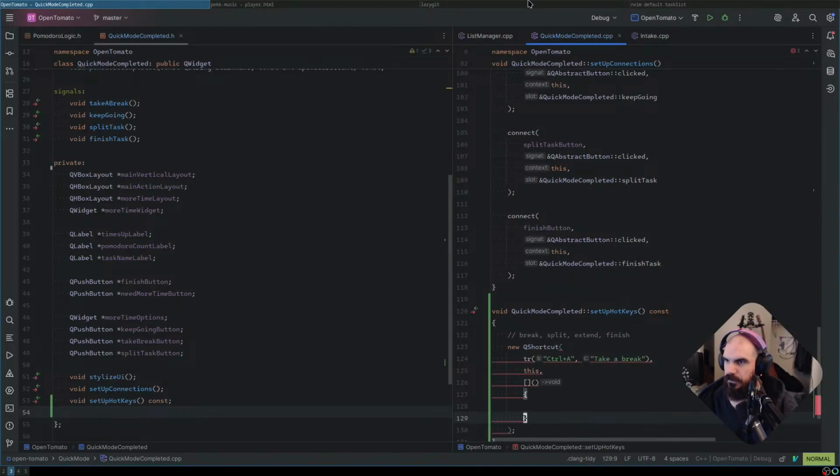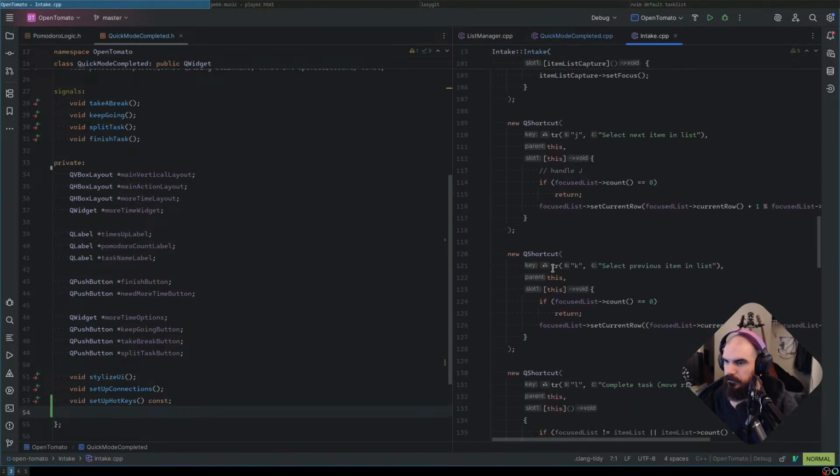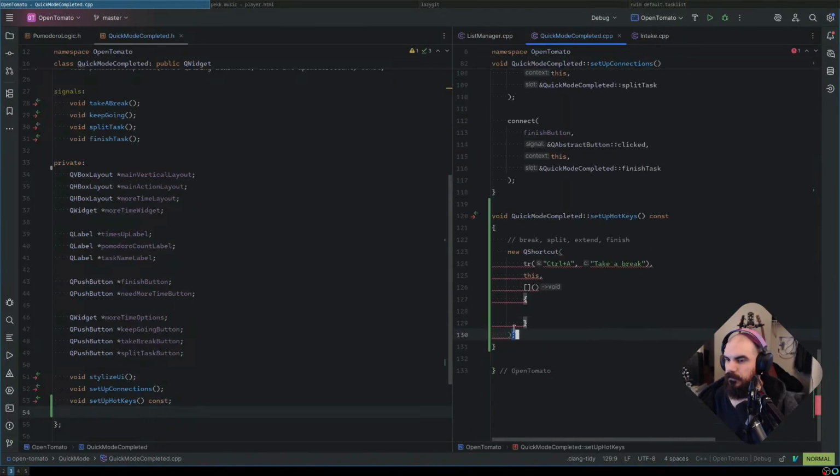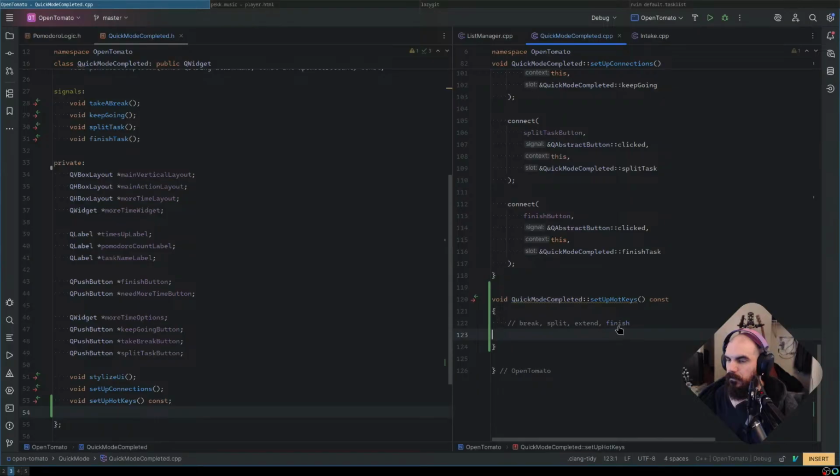Is that not it? TR this closure end. That's wacky.